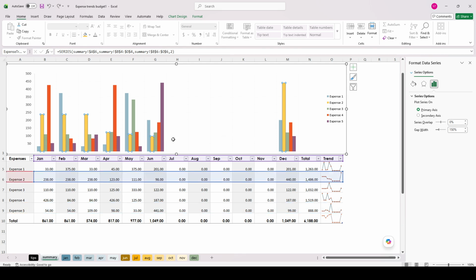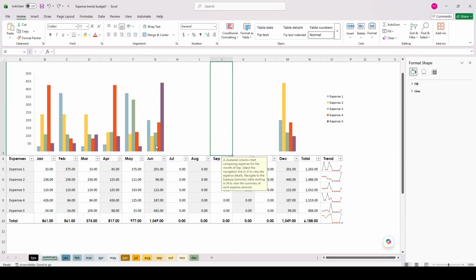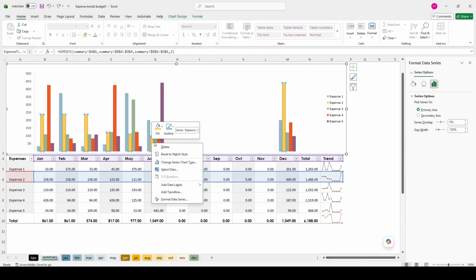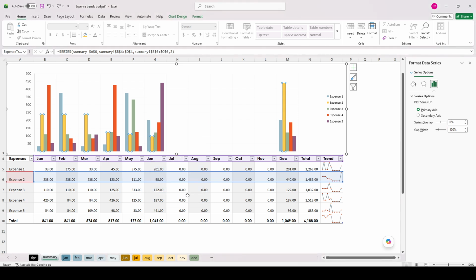To begin, go to your chart and right-click the specific data series you want to move to the second axis. This could be a bar or a line depending on the chart you are using. From the menu that appears, select Format Data Series near the bottom. Once you do that, look over to the right side of the screen for the Format Data Series sidebar. In that panel, find Series Options. If needed, click the Series Options icon, which looks like a small bar chart. This is where Excel lets you control how that selected series is displayed.